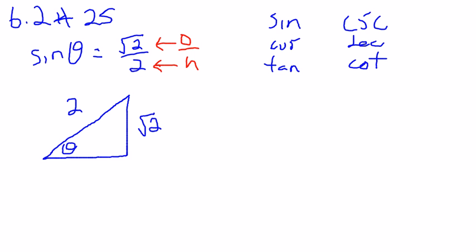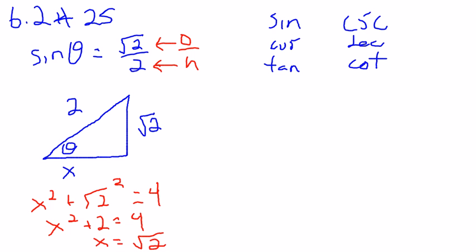Now I'm going to use Pythag. I'm going to call this x, and use Pythag to figure out the value of x. X squared plus root 2 squared, sorry about the handwriting, is equal to the 2 squared, the hypotenuse squared, which is 4. So this gives me x squared plus 2 equals 4. We move it over, square root, I get x equals root 2. So I can erase this and write root 2. Now I have a triangle, and I can find all of the functions based on the different side lengths of this triangle, using this angle theta as the bottom left-hand one. I guess I should have it marked as a right triangle.